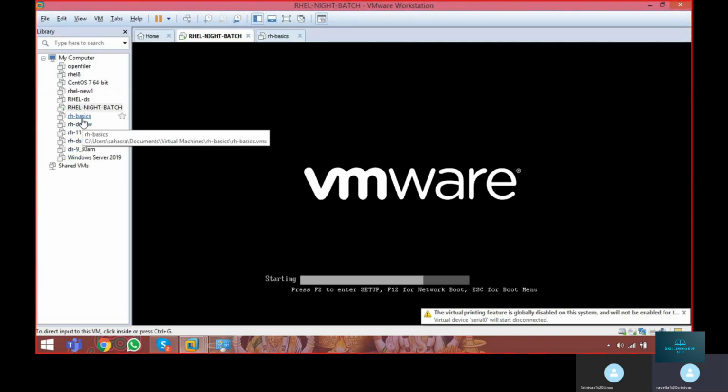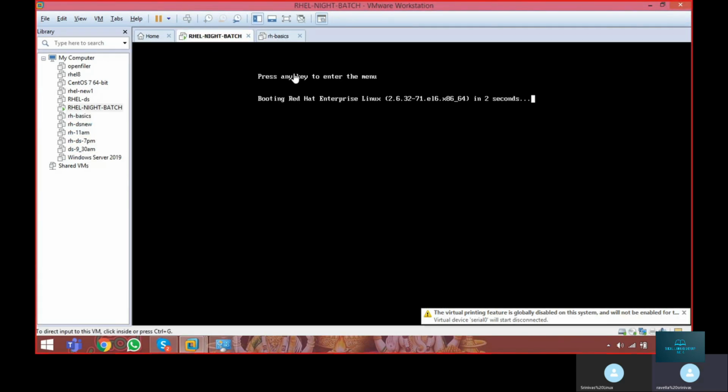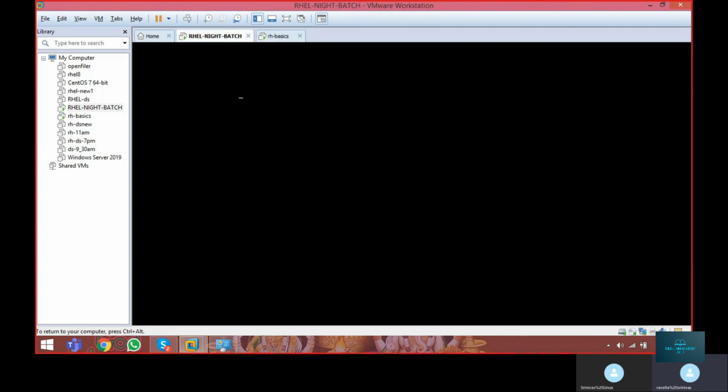On the server, you can take one client. First we have to discuss the requirements. See, I already told you that for every server, from an interview point of view, the same questions repeat: the package of the DHCP server, which is the RPM, what are the port numbers, what is the daemon of DHCP, where the configuration file is located, and what is the configuration file name. These are the common questions you have to remember.